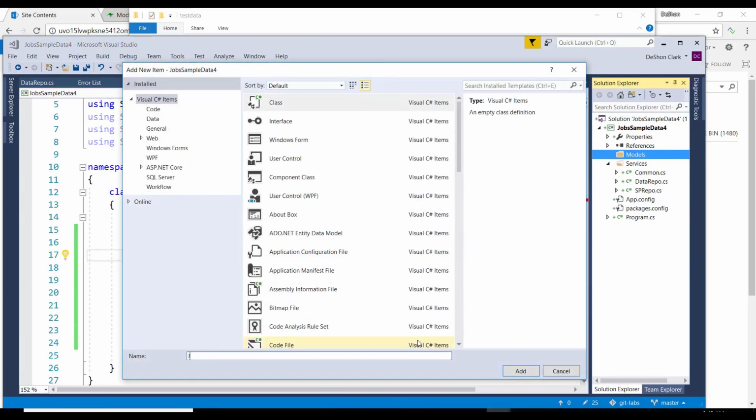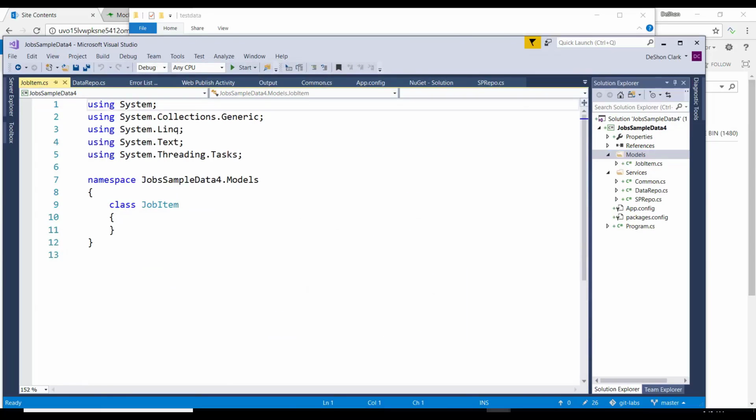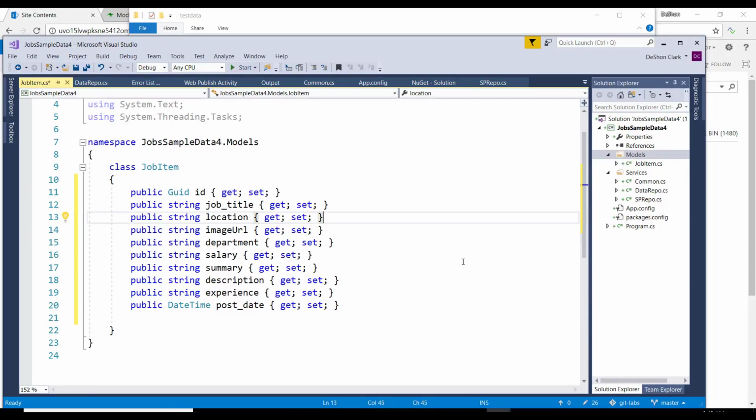So just go to class job item. This is going to be our model, and I'm going to go ahead and copy this chunk of code. Any other code that's more tedious than anything else, I'm just copying in, so that way we don't have to sit here and watch me type all of this nuanced data. Basically, what this class or model is doing, and really this could be an interface, because all it does is hold property information. It has zero logic. It's just a suite of properties that represents this object.